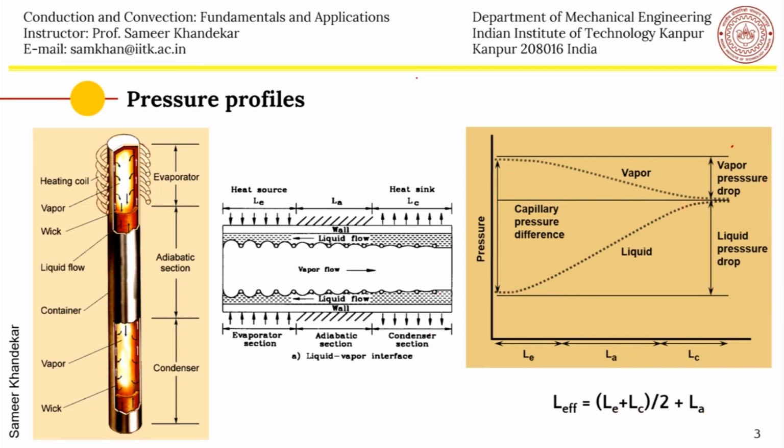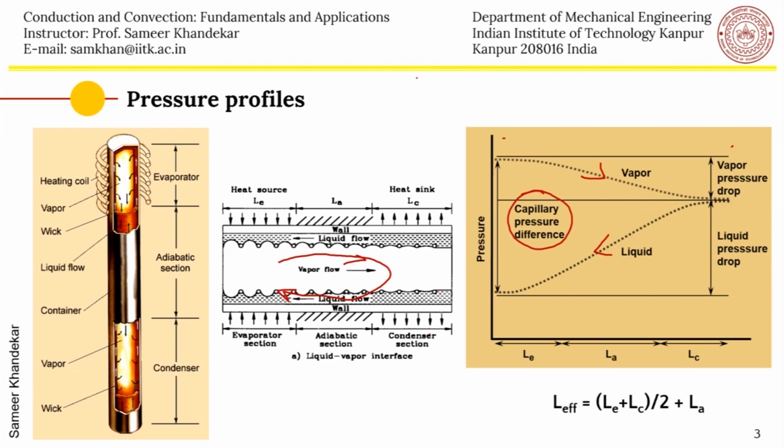This is the way a heat pipe operates, and as you can clearly see, the capillary pressure difference is the one which is sustaining the flow in the passive mode. The vapor is moving towards the condenser, the liquid is moving back from the condenser to the evaporator, and this entire motion, vapor going towards the condenser and then the liquid flowing back, is driven essentially by this pressure difference. So this is the pump.